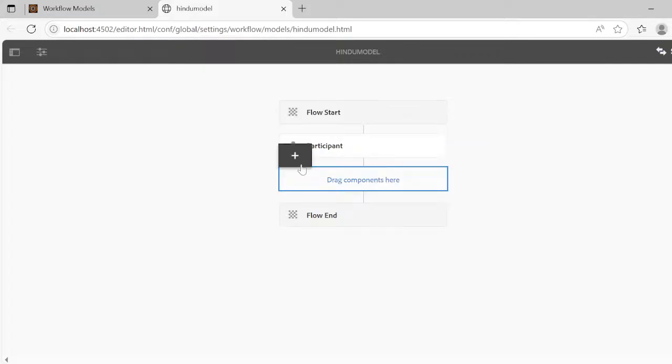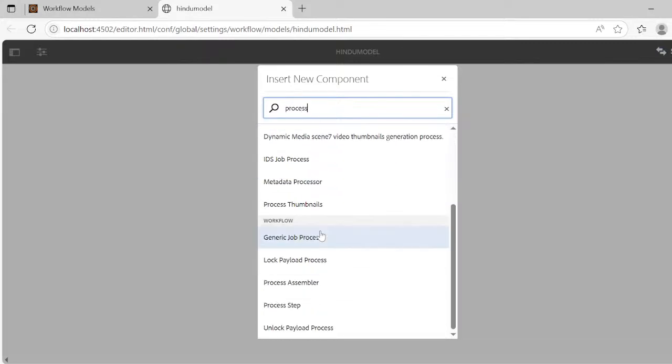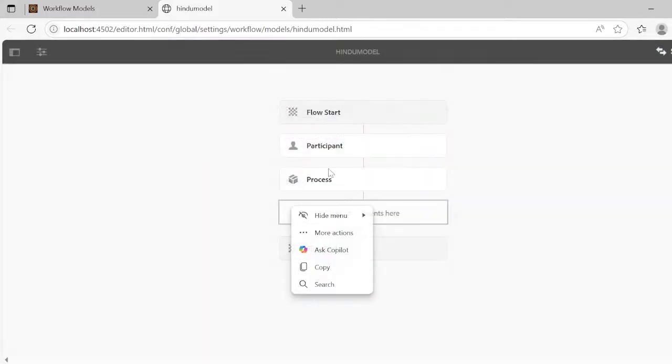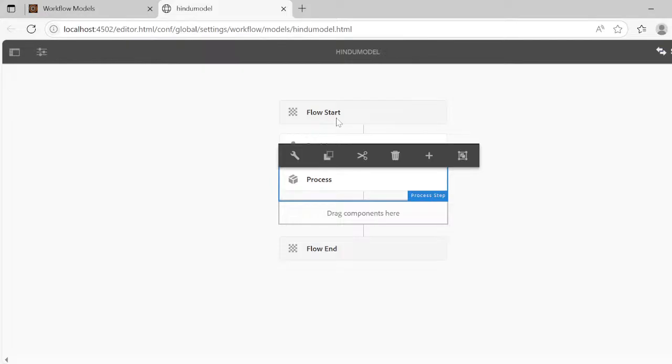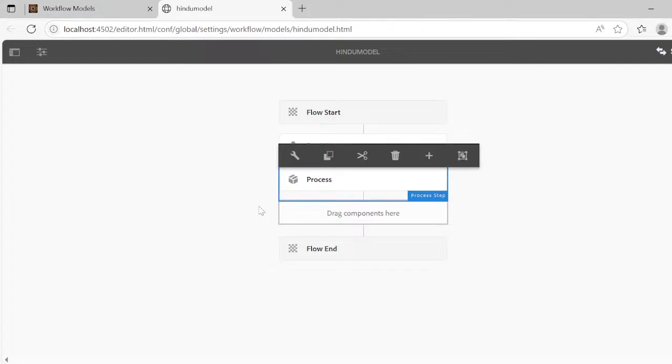And here I would like to add the process step. This is the process step, where we can give our input, and the workflow starts here. This is the participant step, and here you can give the input. In my case, I can write one Java program with some business logic, and I can give that Java program as an input to this process step. Okay, so that is how you can do that.